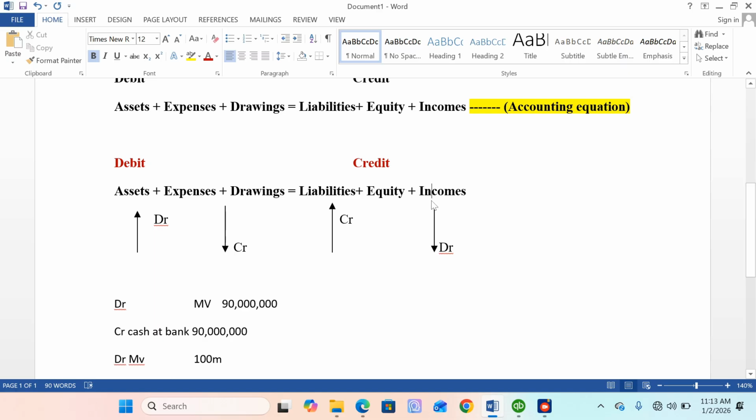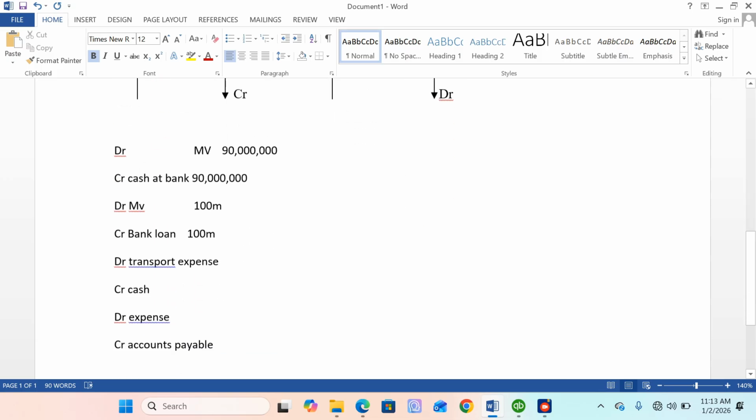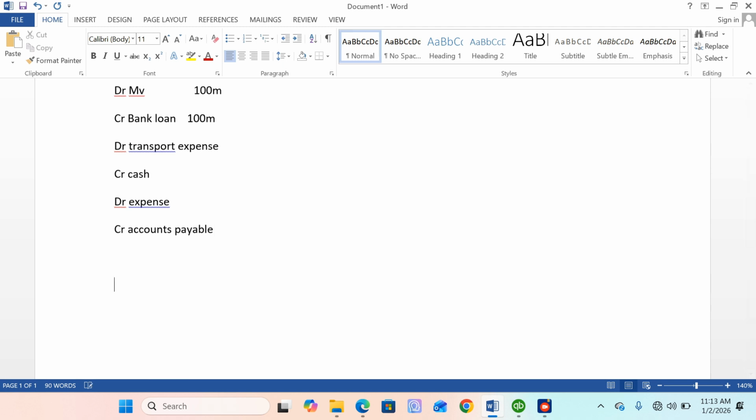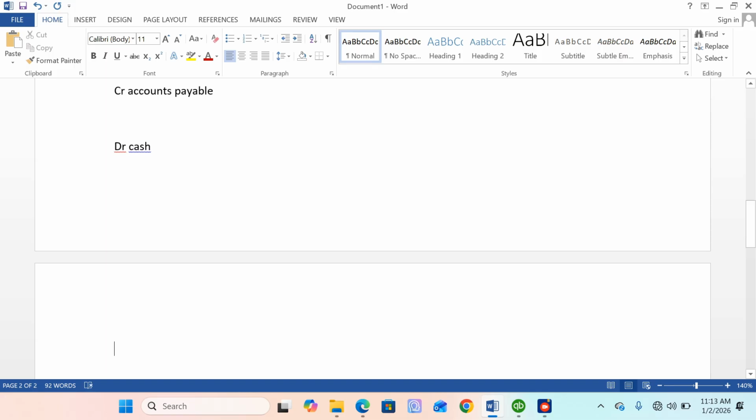For example, if a shareholder brings in money into the business, that's now equity. As capital is adding capital into the business, a contribution of capital. It means cash has increased. So we debit cash. A shareholder has brought cash. And we credit what? We credit equity or capital. That means cash has increased in our business, but at the same time, our capital has also increased. Because whenever capital increases, we credit it. It's on the credit side.